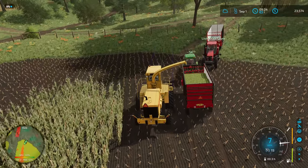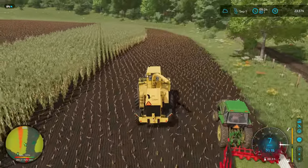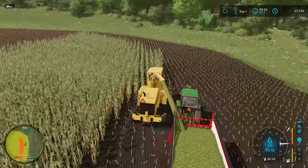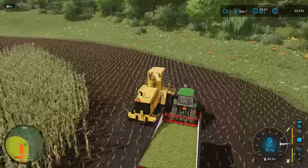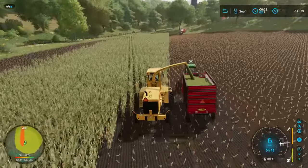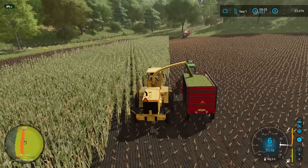Wish you guys didn't have so much boring downtime while you're unloading. Nah, it's fine. I'm looking for my row down here. I think it's one more. I could probably cut the angle down, but we get better each time we do it. It's killing my inner OCD that we're cutting this at an angle compared to the visual row on the field. The only thing is, once we're done chopping, you'll never know. The one thing I do love about forage harvesting, chopping, whatever you want to call it, is that it's a very forgiving job compared to a lot of the other tasks. I'm just mowing down anything I come in front of, and this pipe can shoot its chaff pretty far. So even if we're not completely lined up like we should be, it's probably going to figure it out.